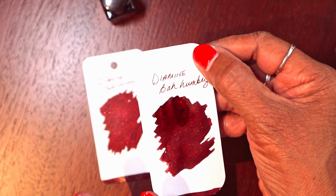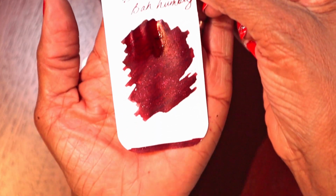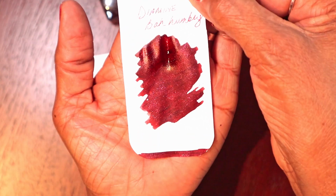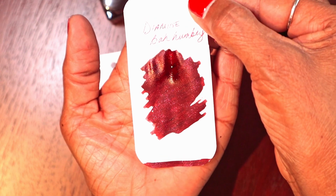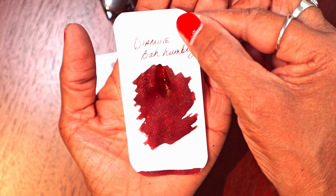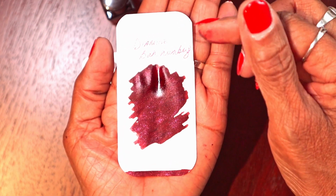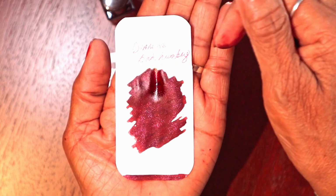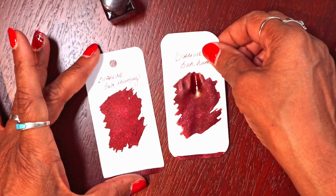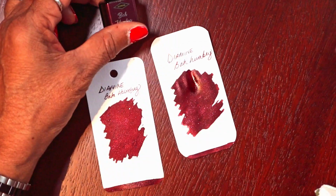I love how it's swatching. Absolutely love how it's swatching on this paper. And of course, Rhodia paper is most like the paper I'd be writing on. So I'm glad it is swatching. Oh, you can definitely see the shimmer coming up. This is gorgeous. Gorgeous, gorgeous, gorgeous.